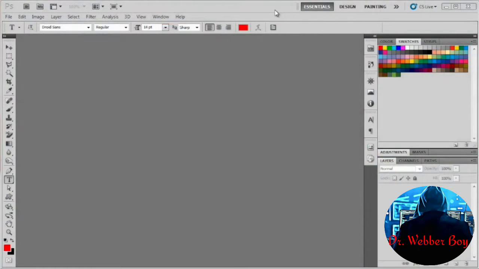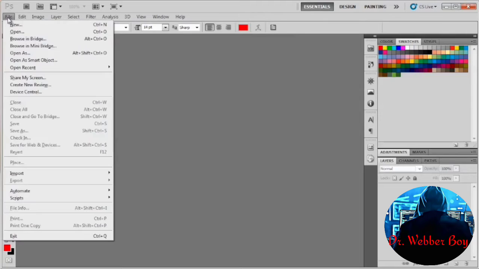Next we have the menu bar, and this is going right along the top here. Now, just to show this, I'm going to go to File, and you can see that the drop down there has got a lot of different settings, and you'll use those settings throughout the course, so you'll be learning more and more about each of the menu items later.